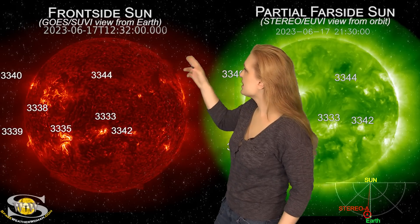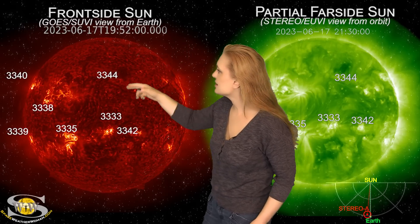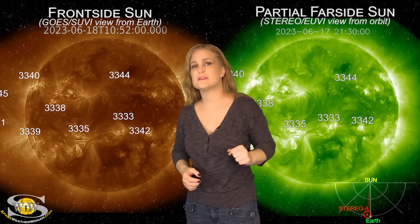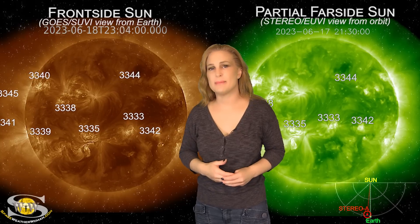Back on the 17th and 18th, we had kind of a two-filament launch. The first one launches to the north, and then a big snake-like filament slingshots its way off of the Earth-facing disk. It looks like the structure is going to go west of Earth mainly, but we might get a glancing blow — probably not going to be that big of an impact though.